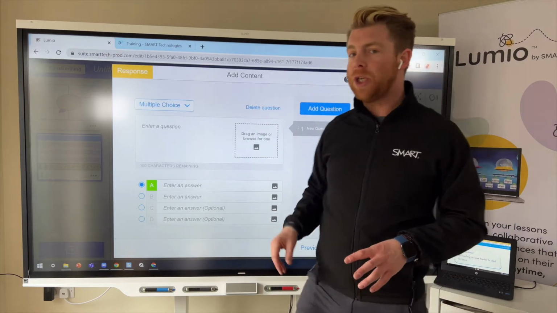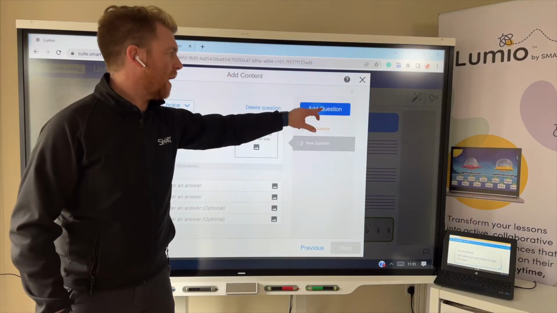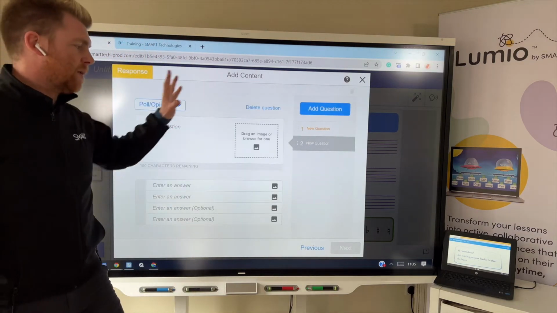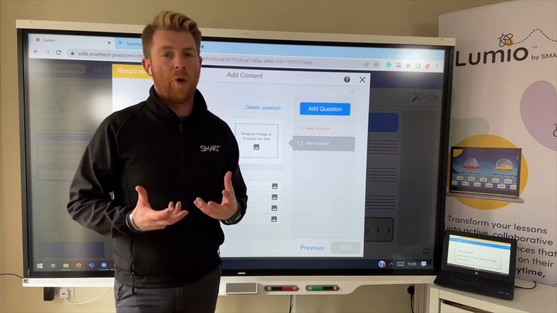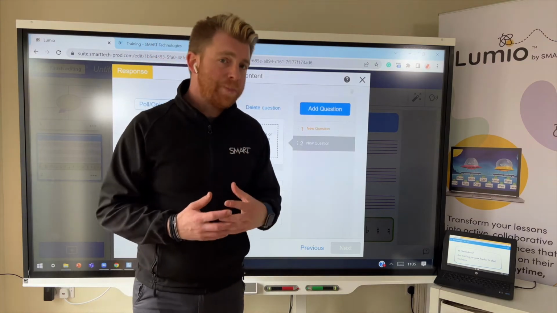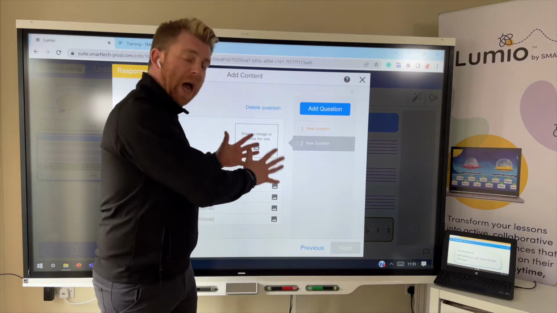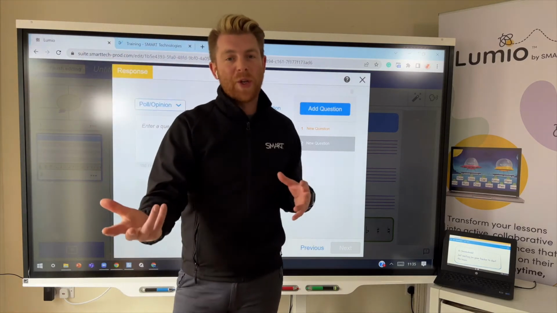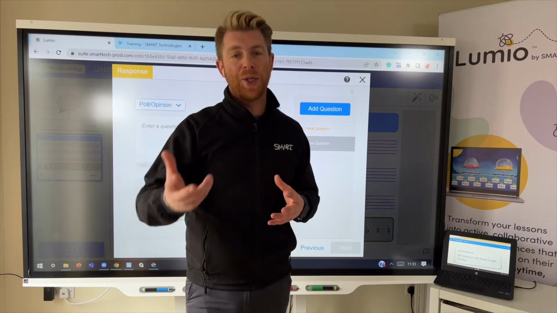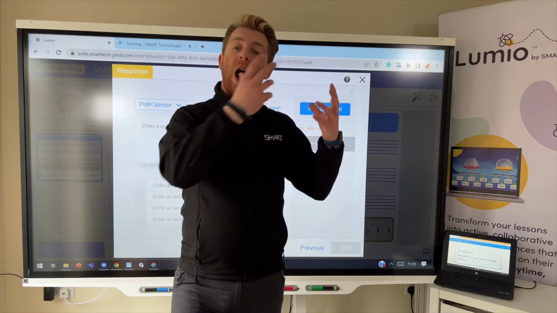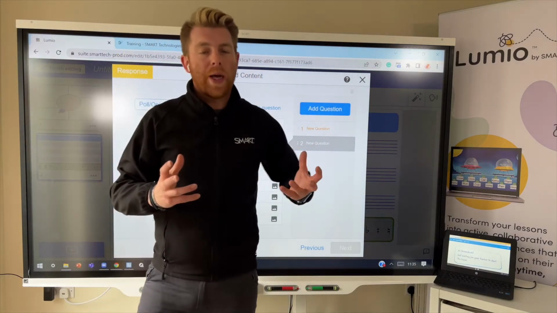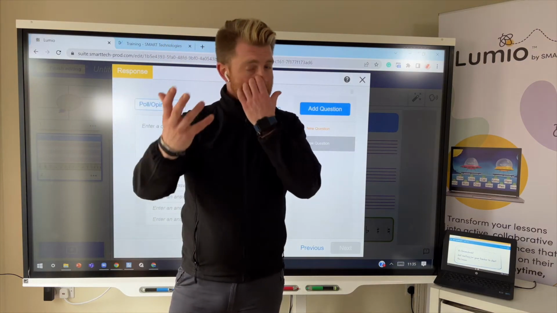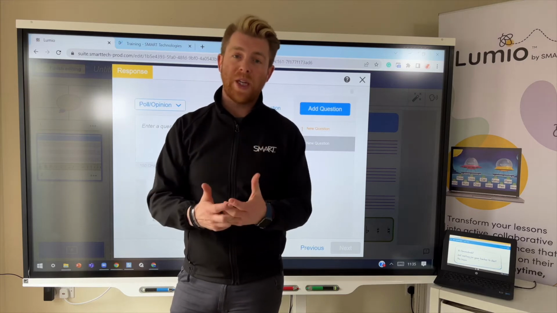If you want to add in images, you can. And then as I build that bank by adding question after question, that can be done here, changing whichever one it is to adding those. And I've got that formative assessment. What that will mean is that I'll start the questions here. The students will have those on their devices and they'll be able to answer those questions on their devices. On the screen here, you'll see your whole class progress. And at the end, when they finish those, they'll be able to have their individual assessments. They'll be able to have that feedback straight away.